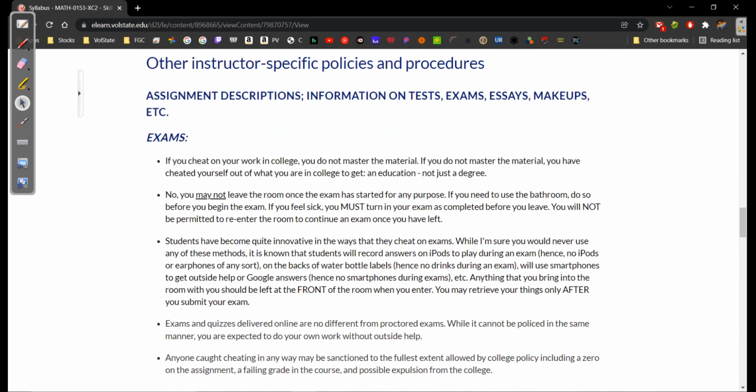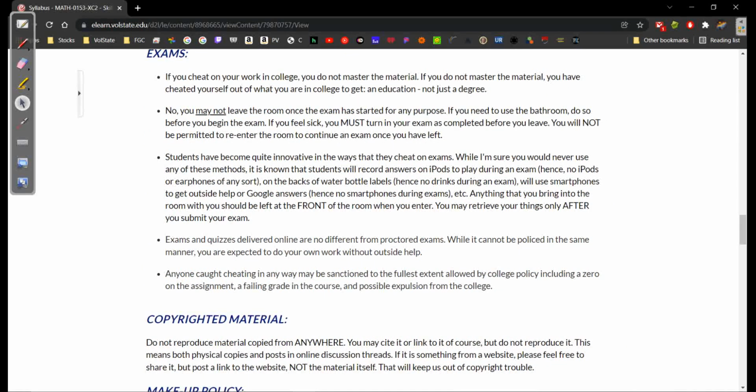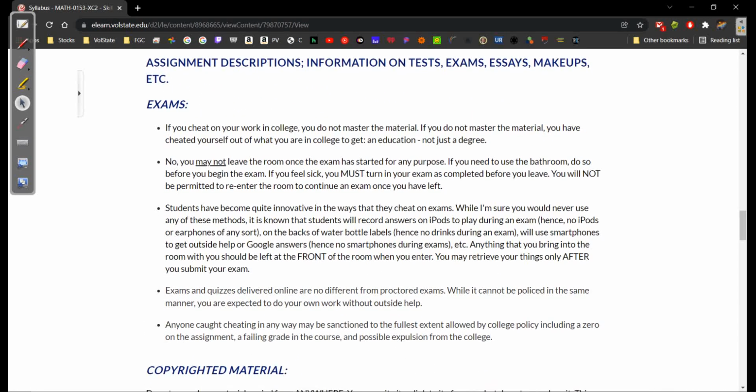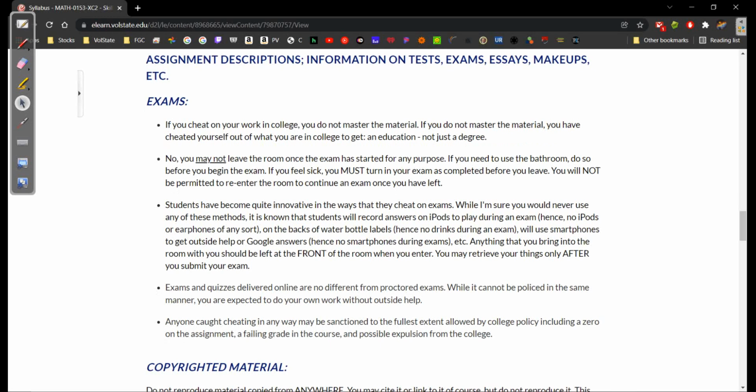Exams, obviously, you can't cheat. It says you can't leave the room. Yeah, whatever. I don't really care one way or the other. Now, the way the tests will be done, I think originally it was going to be to where students need to come to campus, but I think I might do it differently than that. So I'll keep you apprised of that. I just gotta work things out with the math chair and make sure we have enough seats and stuff here. So I'll keep you updated on that as we near the tests.